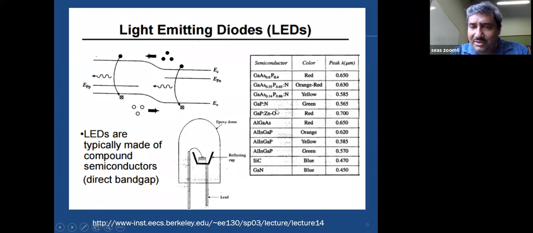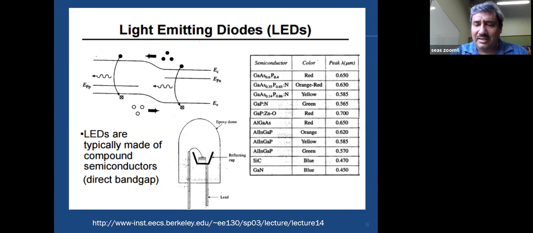And you can go down in the list, different semiconductors and different colors, because this band gap is different. Right? We can carefully engineer the band gap depending upon the combinations of these semiconductors. Right? So on the left-hand bottom, we have the LEDs, which are typically made up of compound semiconductors, and they are of direct band gap. Direct band gap means, okay, a little bit technical, but for our understanding, an electron can easily jump from conduction band to valence band.